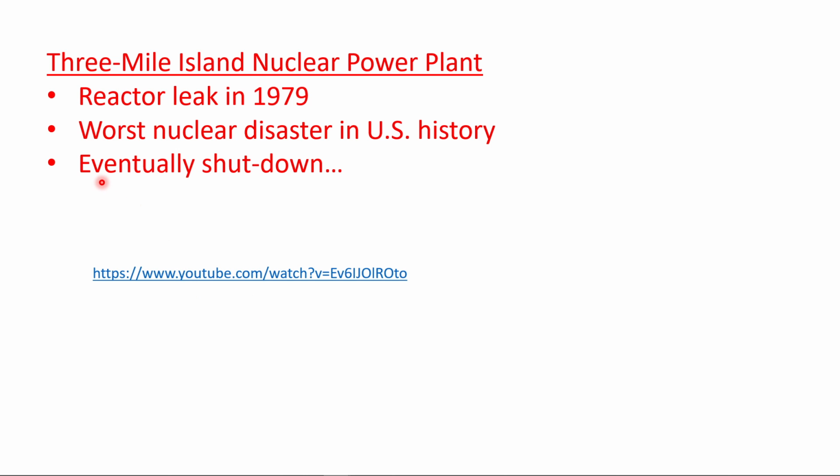Anyway, the nuclear power plant was eventually shut down. When was it shut down? 2019. Now, when Three Mile Island happened, you have to keep in mind this is the worst nuclear disaster in U.S. history. This nuclear power plant is heavily scrutinized and continuously audited, so you can be sure that it has met every safety standard that we have thrown at it, and yet even after the worst disaster in U.S. history, we continued to operate it without any further issues all the way to 2019. So something to think about.